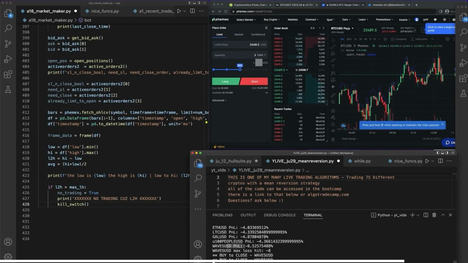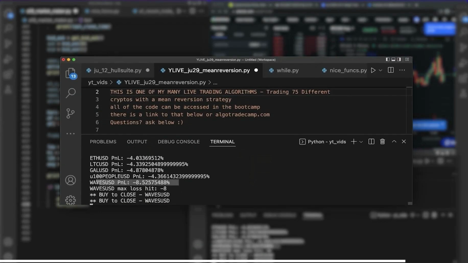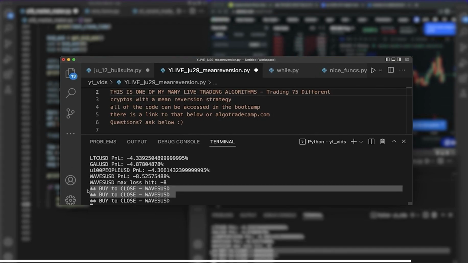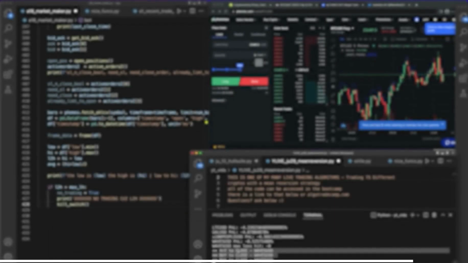As you can see down here in the bottom right, we hit our max P&L. So we hit a negative 8 P&L, which I'm happy to finally show you some losing trades. But when this happens, it calls our kill switch and it tries to get us out of the position. And it just gracefully tries to get us out, meaning it's gonna sit on the bid or the ask.